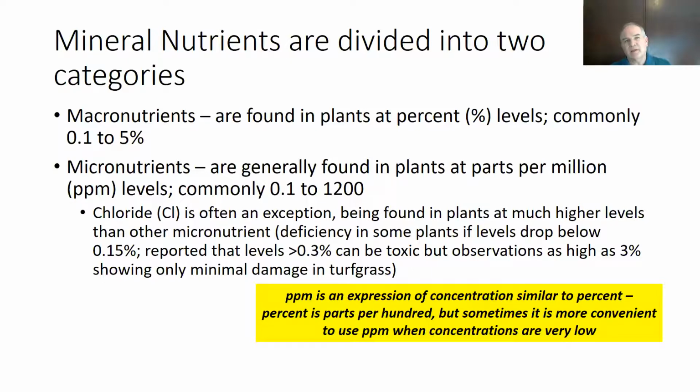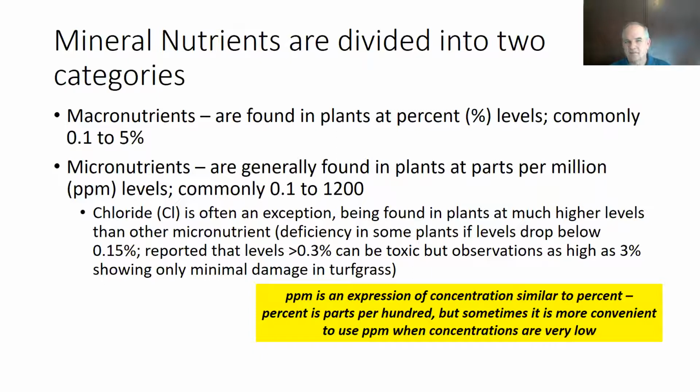Now, parts per million is something that maybe is not as intuitive for most of us as percent. Most of us understand what percent is, right? If I have 1 part of 100, that's 1%. Well, if I've got a million somethings and one of them is different than the rest, then it's 1 part per million, whatever that is.